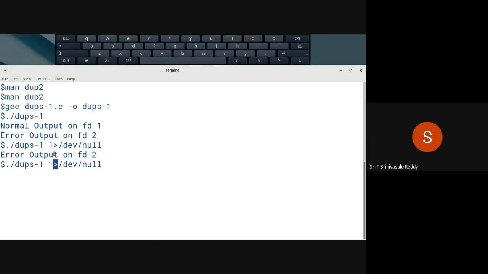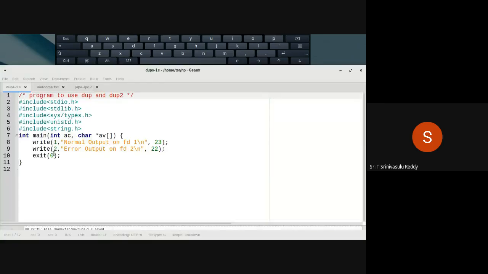Similarly, you can redirect the standard error, and then naturally you get the normal output onto the screen. Or you can redirect both. So you understand now what is going on here. Whatever is written onto 1 is different, whatever is written onto 2 is different. Most of the time, error messages are written onto file descriptor 2, and the normal, useful output is written onto 1. That's the protocol that we will often be following.